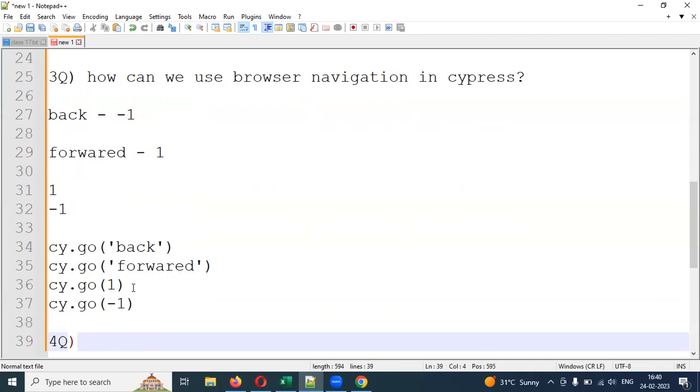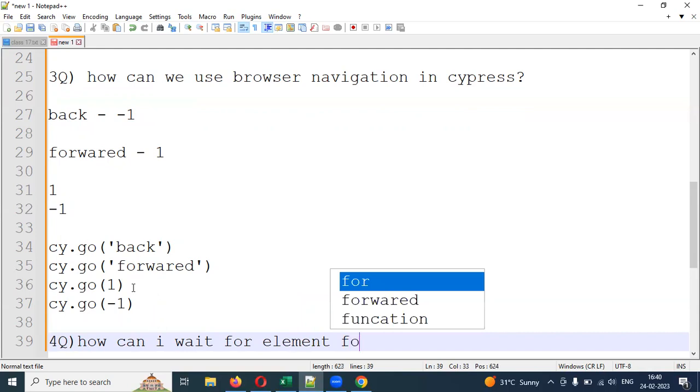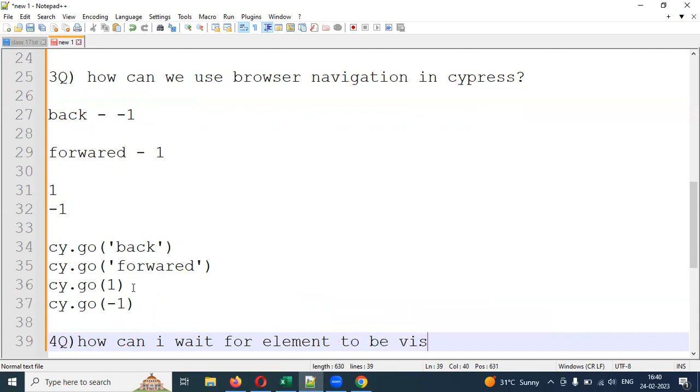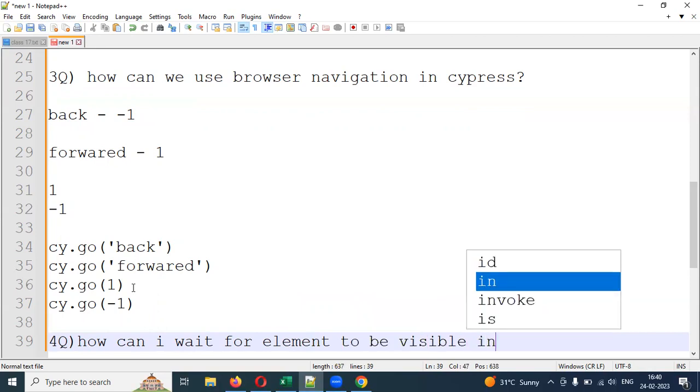Then how do you wait until the particular element has finished loading? How can I wait for an element to be visible in Cypress?